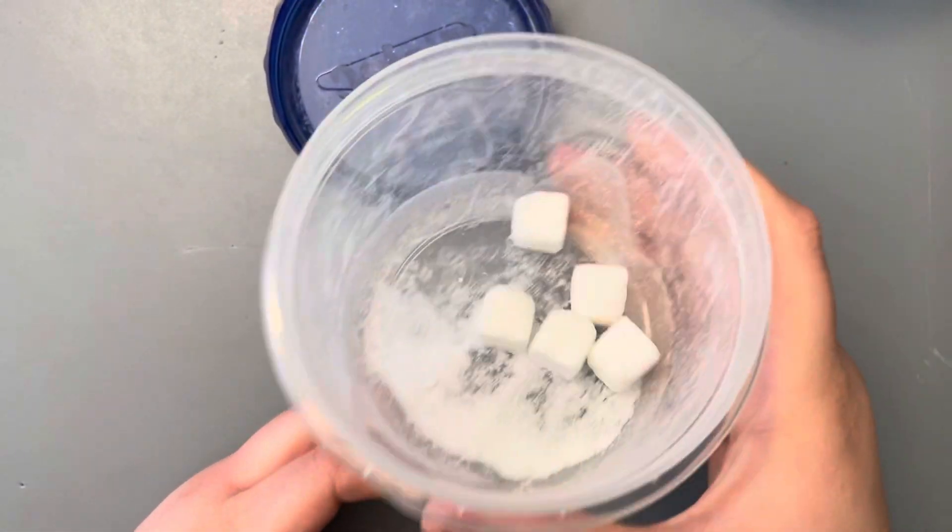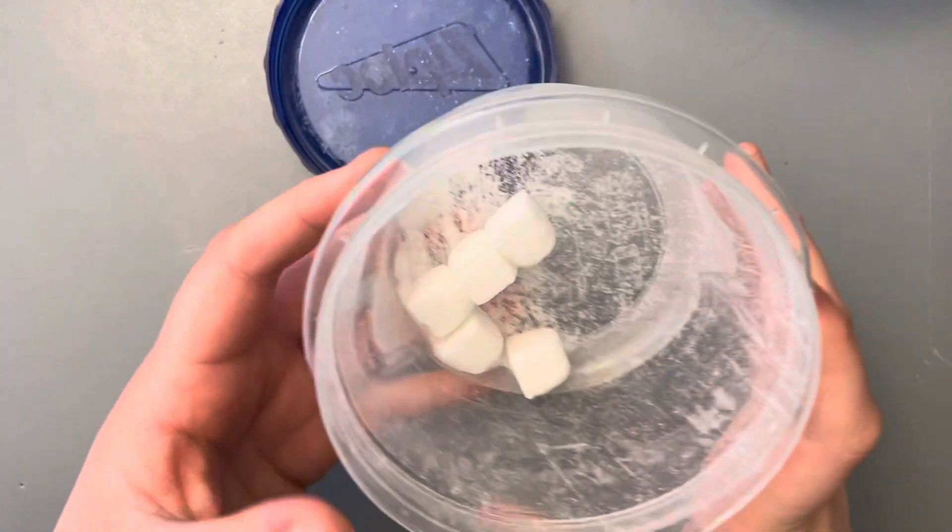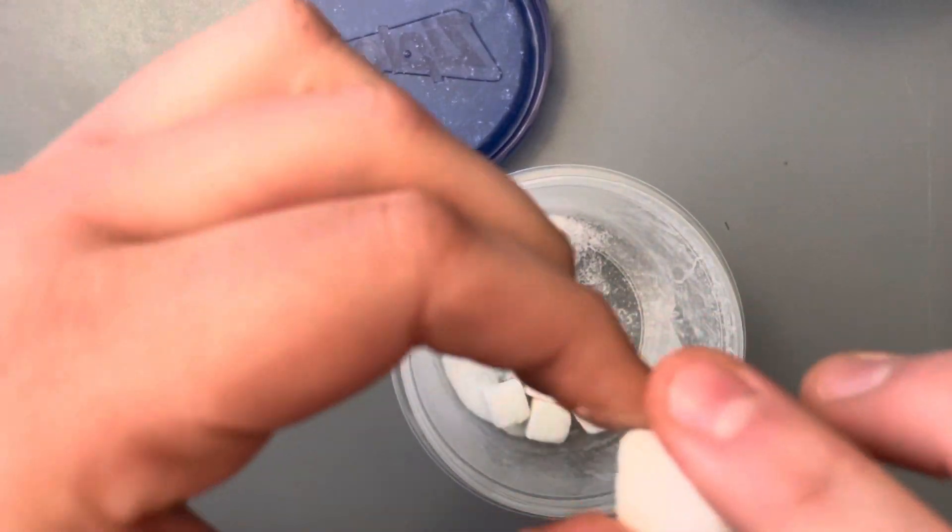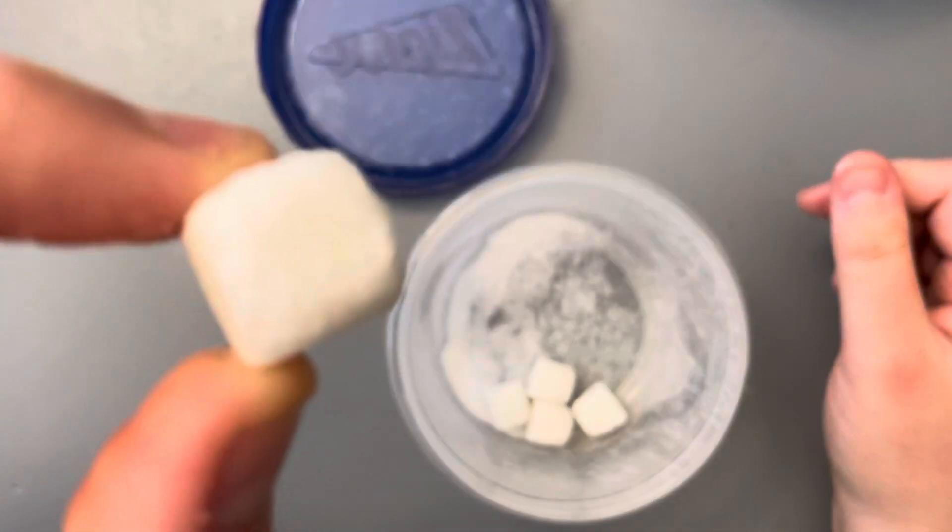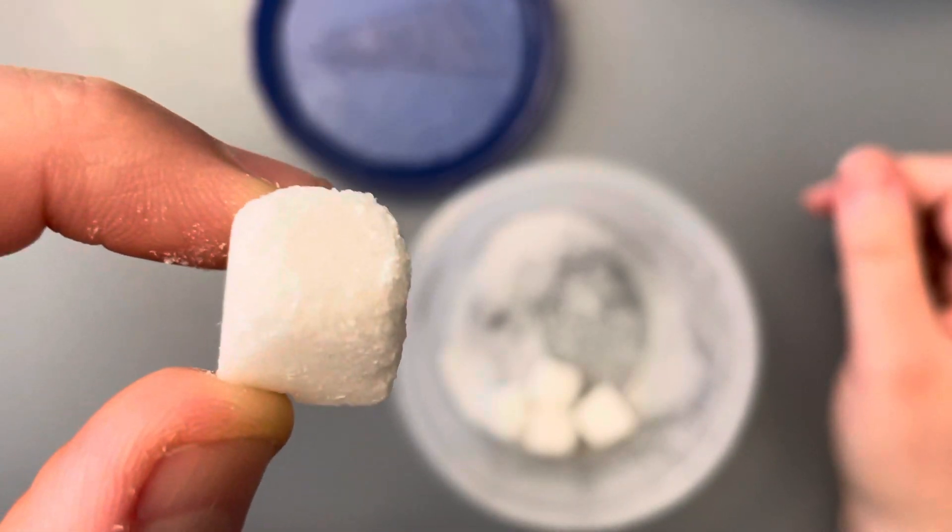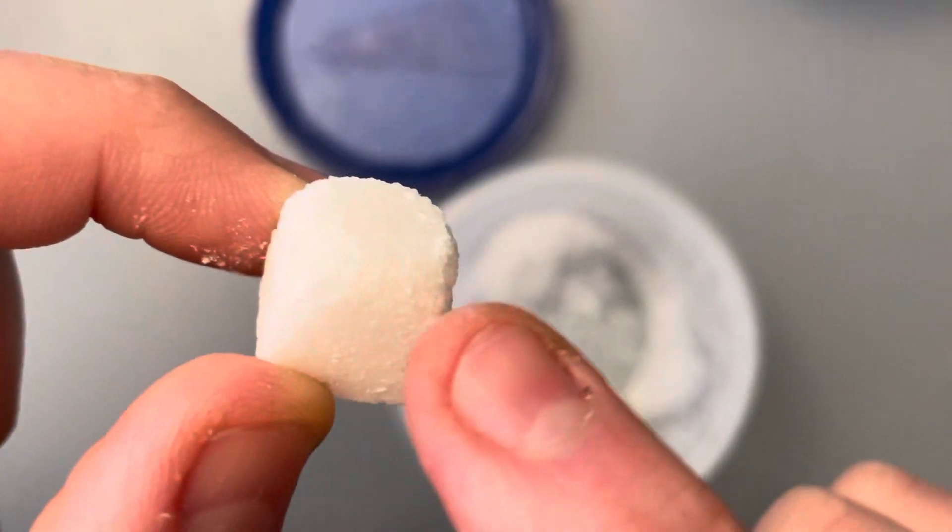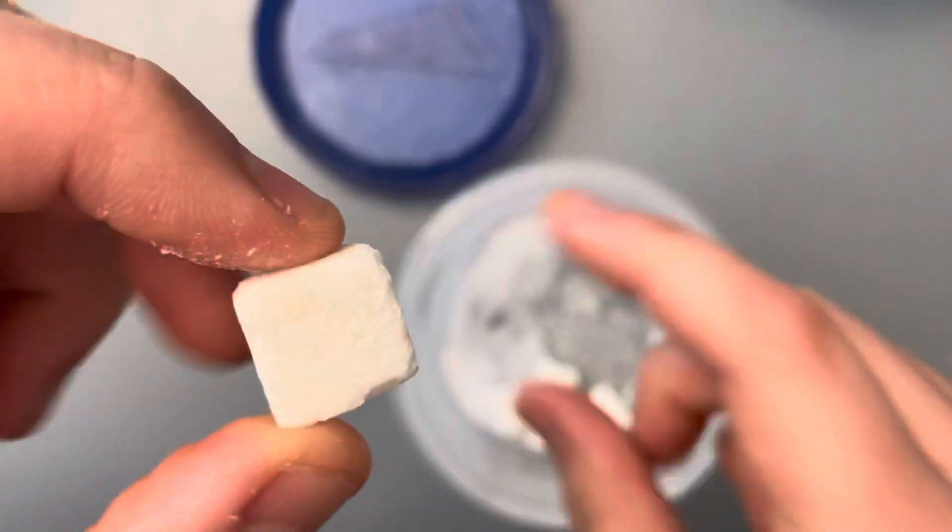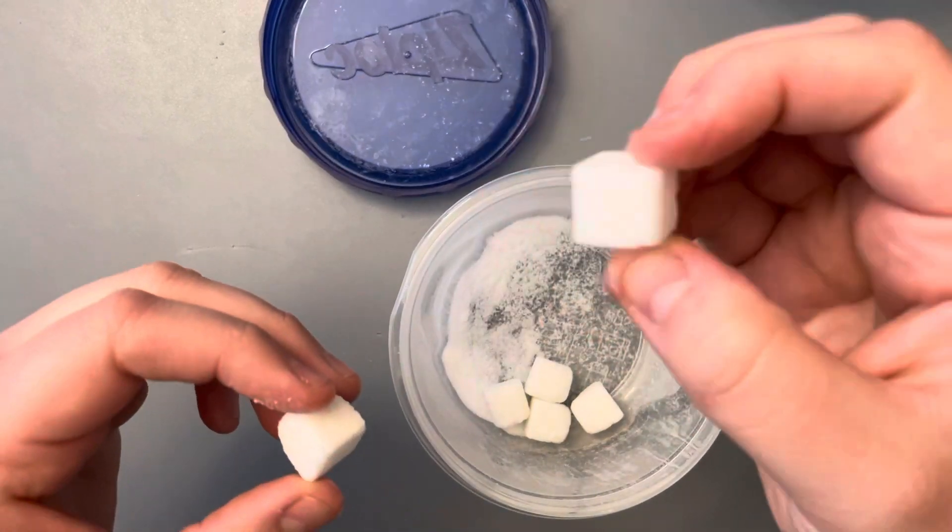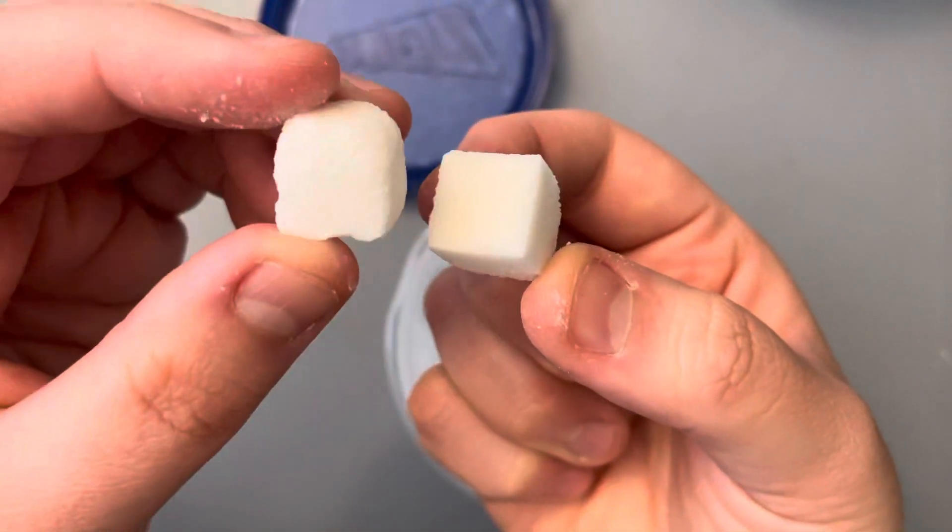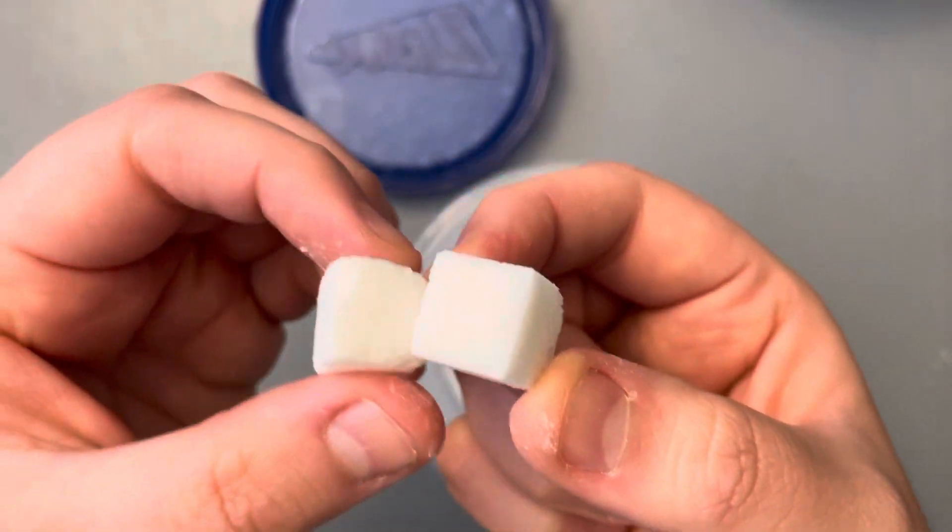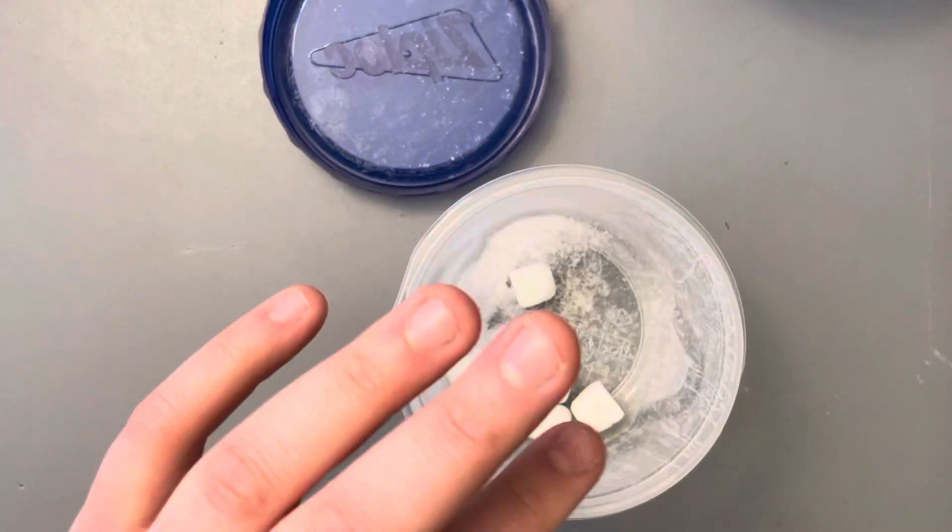So it looks like, yeah, there's still some more sugar coming off of it. Interesting. So let's take a peek now at one of these. Brush off the extra so we don't make a mess. All right. So now let's get it nice and close here so you can see it. Let it focus. Look at what's happening. Do you see how it's like almost becoming rounded on these sides as opposed to the nice corners that you're seeing? I'll show you one that's not from what we've shaken. See how nice the corners are on this? And then look at this one. Look at that. I have sugar all over my hands. So describe the shape of the sugar cube after 100 shakes. So pause the video and then we will shake the dice.